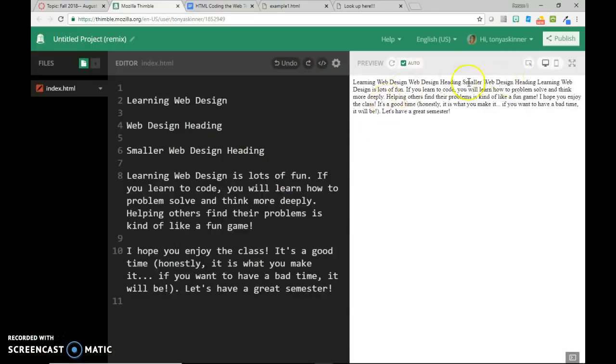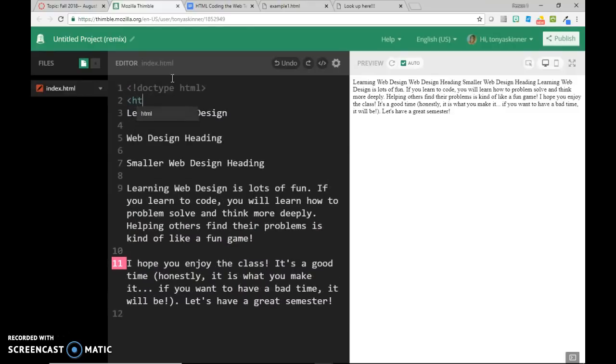It's going to give you a version of that document that I've delivered to you. And notice everything is run together here. So your task is to go in here and add in all of the code. So I'll help you get started. So that first line is going to be your document type. And of course, you want to start memorizing these so you don't have to look them up constantly. Then you're going to put in your HTML because that holds everything on the page, and then take this one, Control X to cut, put it at the very bottom, Control V to paste. So we've got that part.